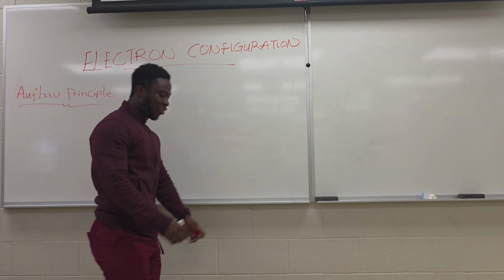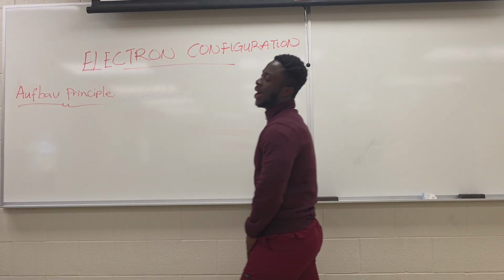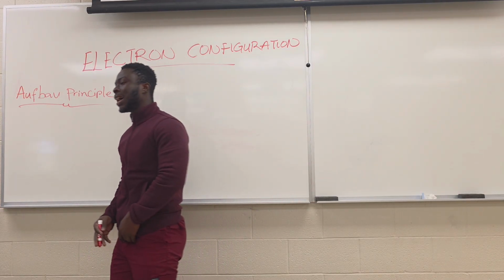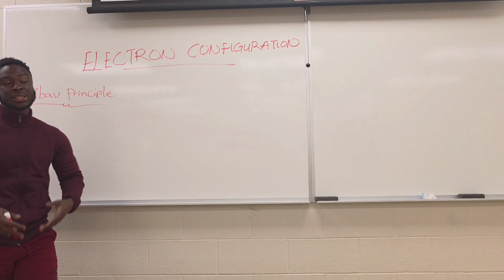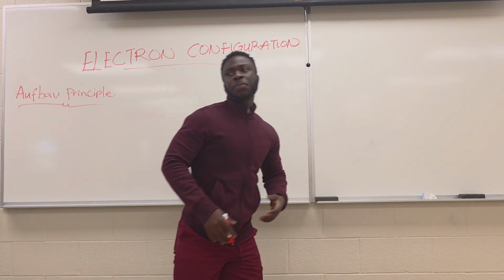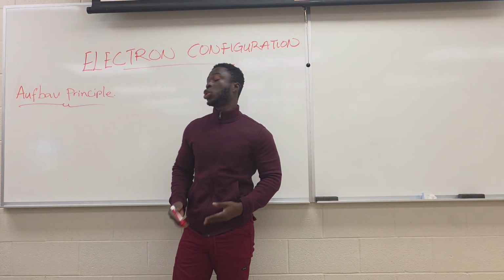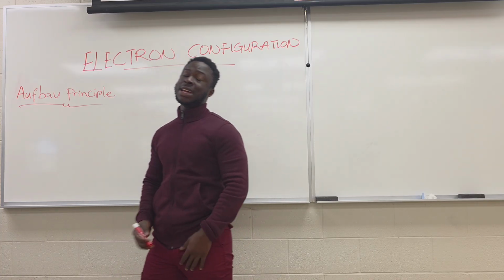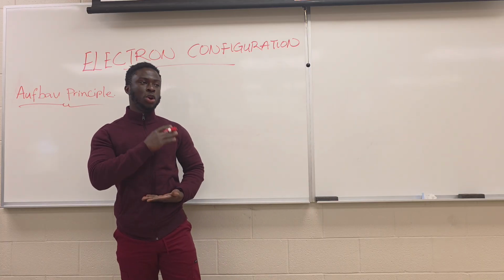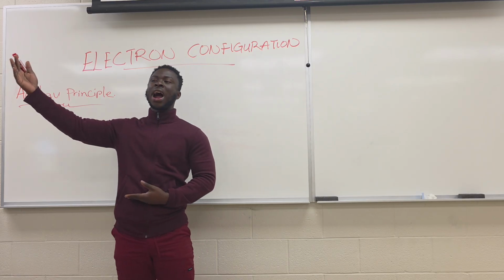Now let's take the Aufbau principle. So Aufbau said that when filling the shells or the subshells of an atom, electrons tend to fill the ones with lower energy first before going to shells or subshells with higher energy. Now, why is this true? This is true because of the law of conservation of energy. The electron wants to conserve energy, or the atom wants to conserve energy and be stable. So by so doing, it is not going to jump over filling a lower energy orbital or a subshell first before going to a higher energy.